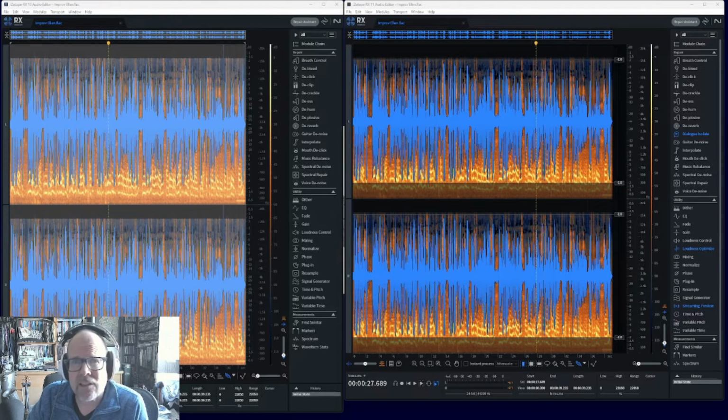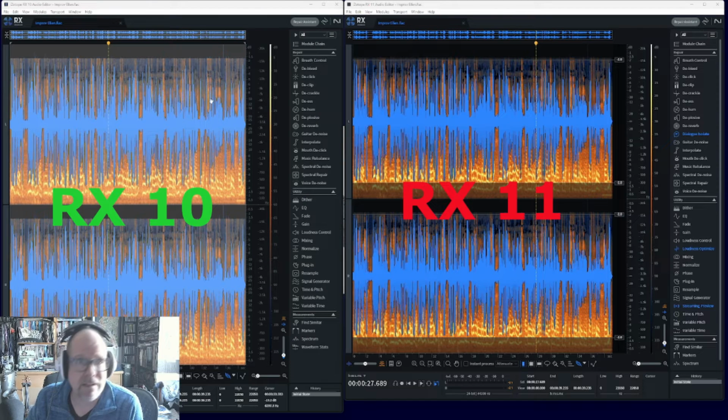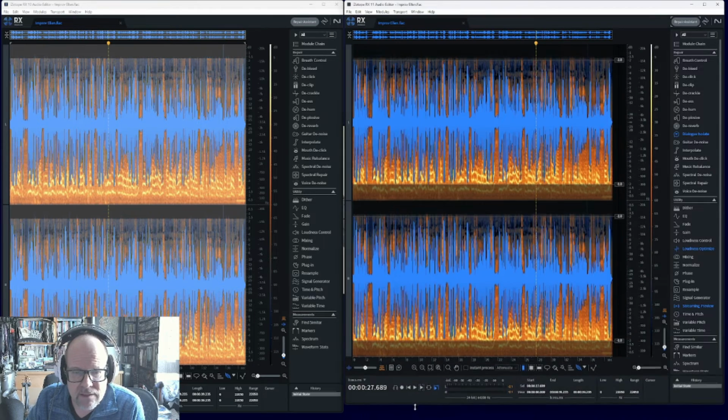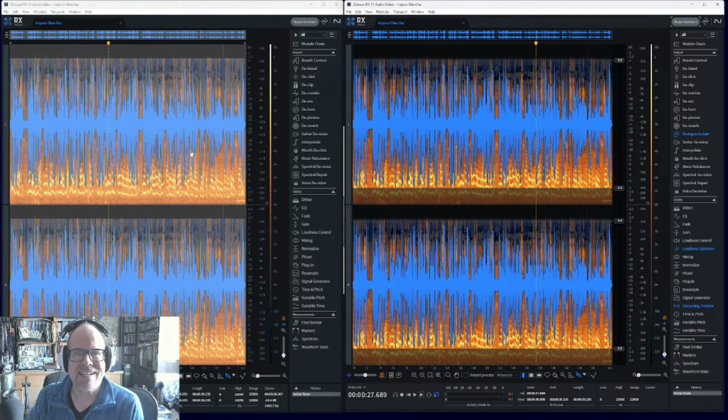If you want to see all the features they can do, there are a lot of videos from Izotope and other people. But I want to show you a couple of things side by side. If you look at the screen, on this side is RX 10, and on this side is RX 11. I loaded in the same clip, the Improv Allen flag, which is in the Izotope folder you can experiment with. If you take a quick look, it pretty much looks the same. The platform, let's make this go down a little bit, so now it's even.